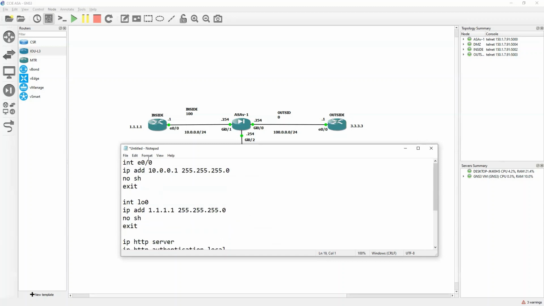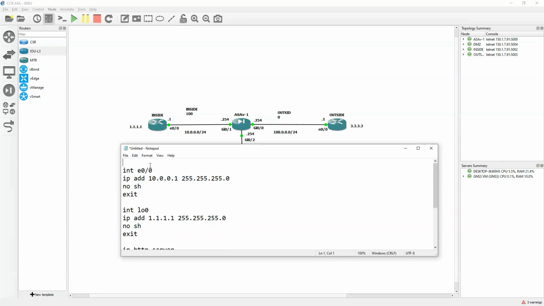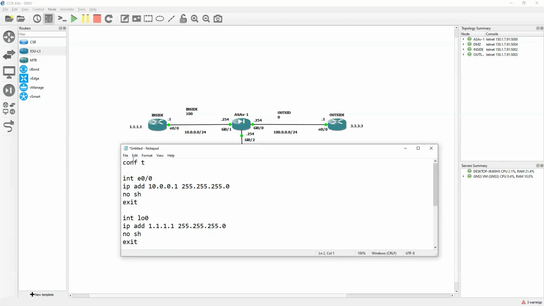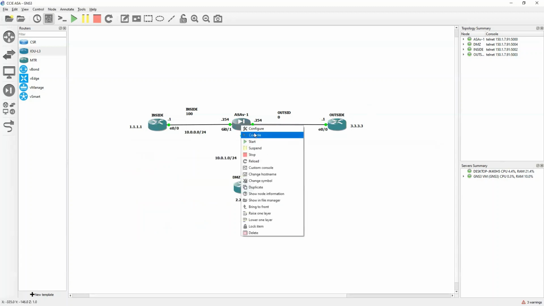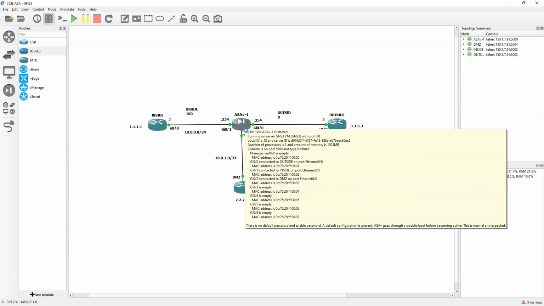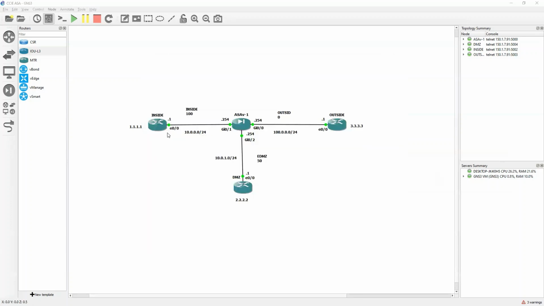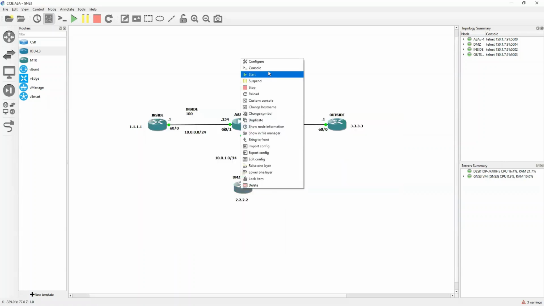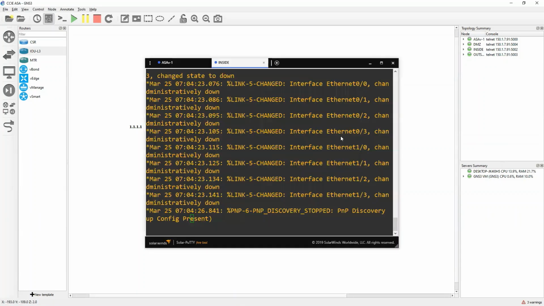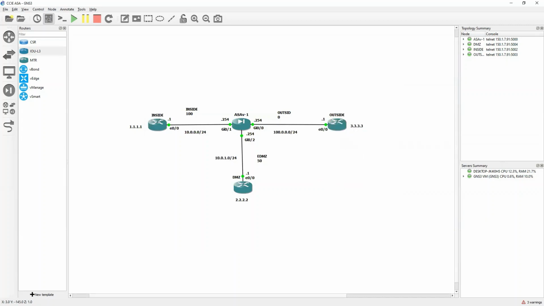I will do it on the inside router. So I will say config T, and this is what we have to enter. I will copy that one, and I will right click, take the console of ASA first. Next, it will be the inside, and next it will be the DMZ, and next it will be the outside.